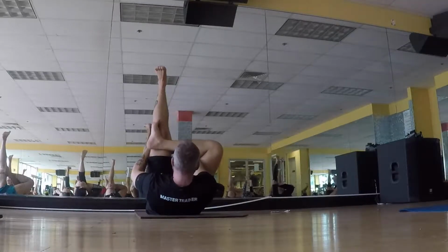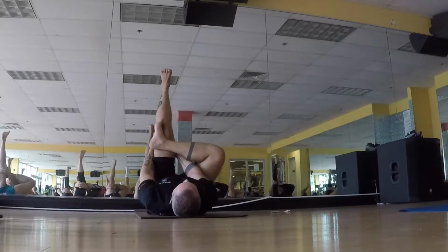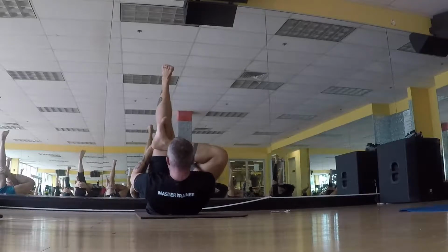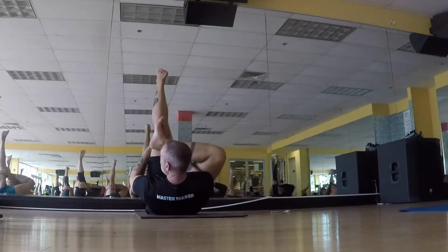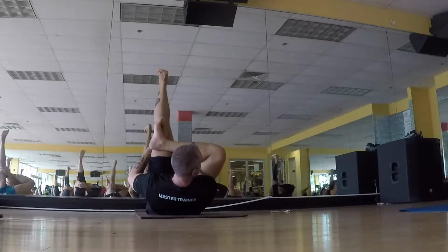Yep, keep opening that right knee toward the mirrors. And you can keep your head nice and flat if you like that, or you can curve your back up and bring your head up with it as well. Yep, beautiful, beautiful. Breathe.